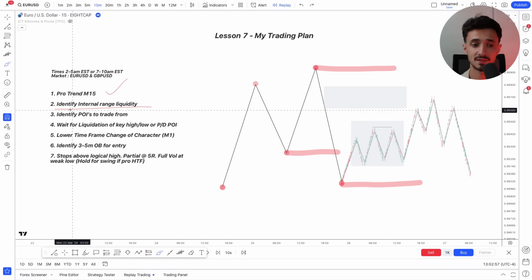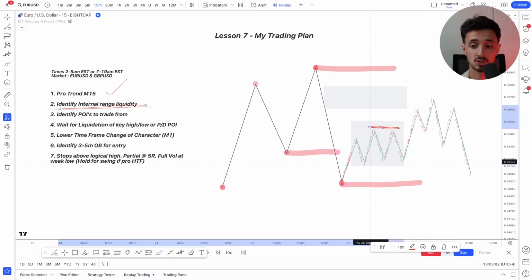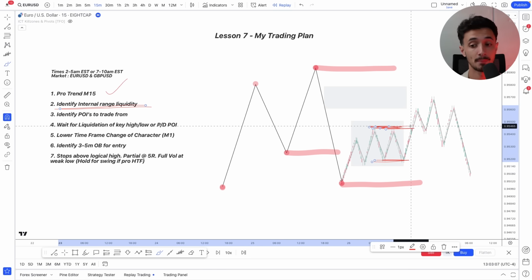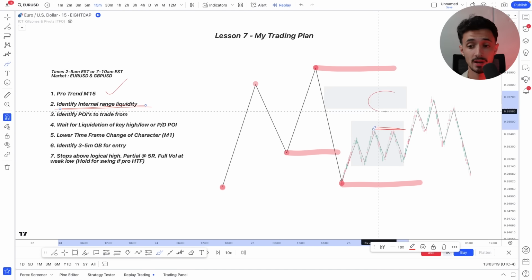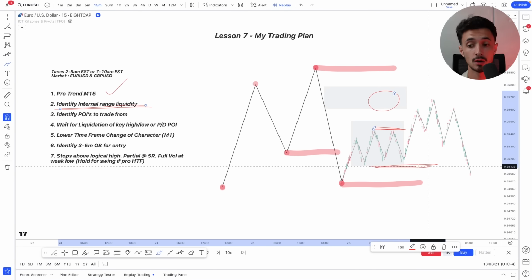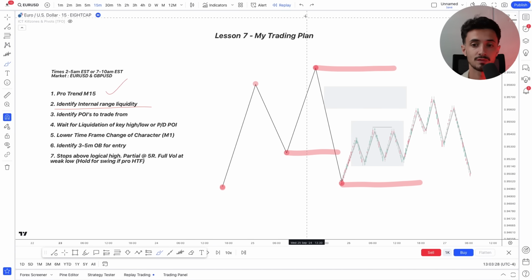So the reason I wait for this internal range liquidity is because there are so many sellers in here, so many buyers in here, and then when price breaks the high, all the sellers get taken out, and then buyers step into the market, and their stop losses are here ready for me to take. So liquidity to take, liquidity to target. I need liquidity to take on the way to my area, and then I need liquidity to target from my area. It's that simple. That is literally it. That is what identifying internal range liquidity is, and you'll find out more about that in my next lesson.